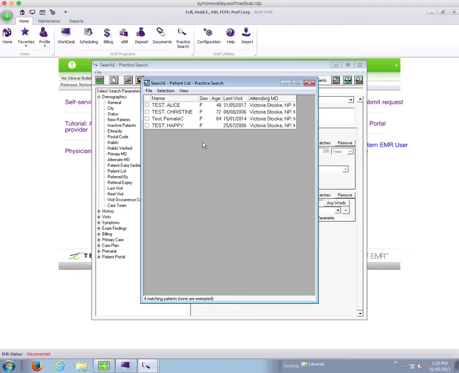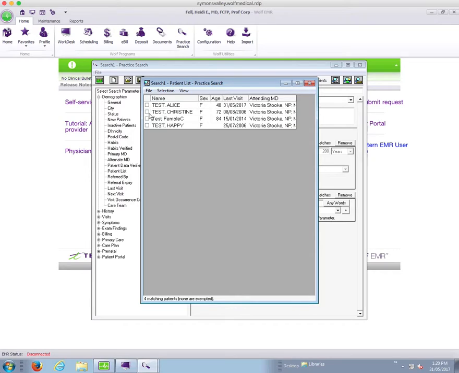Now, most physicians and their teams can identify at least several of their patients with complex health issues just by looking at the list of patients and their names. So if we want to do that, you could go ahead and print this list and show it to the physician, or if you're the physician or you're the team member identifying patients yourself, you can do it right from the screen.